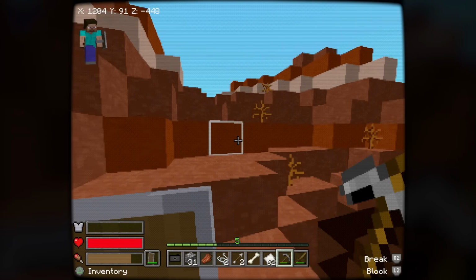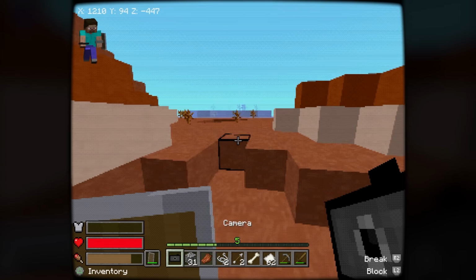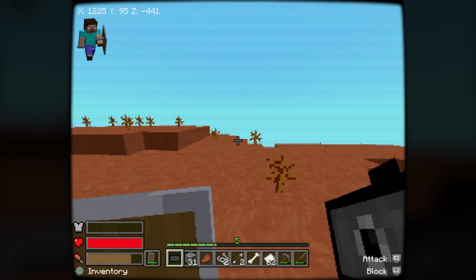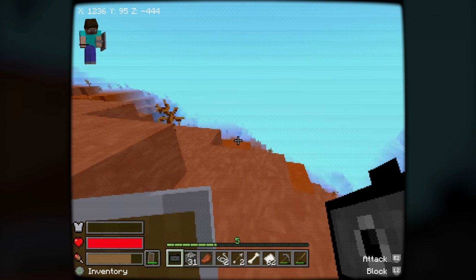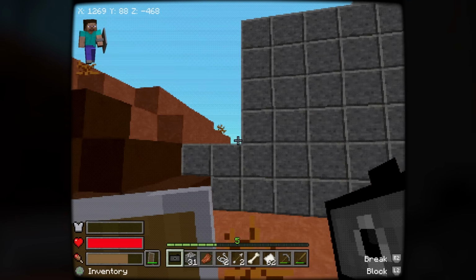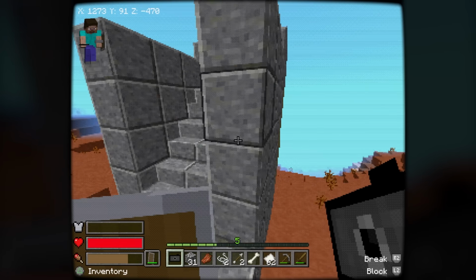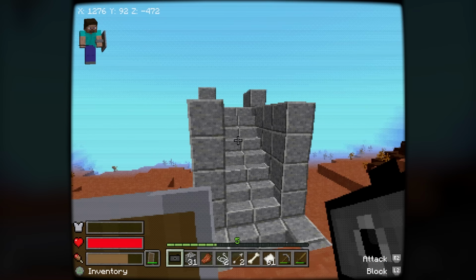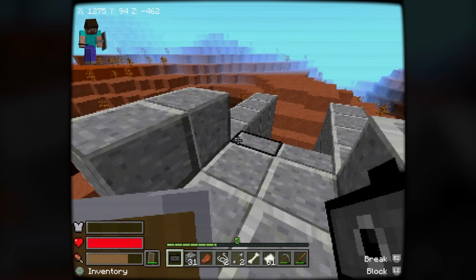Okay, keep searching. Hold the camera when I'm out in the open because you never know when Herobrine will show up. I haven't even seen him yet. I just got jump scared earlier. I don't even know if that was Herobrine that jump scared me. What's this? This is kind of weird. Oh, it's like a stair set. Oh, that looks cool. Get a photo of that. Yeah. I think there's something about like a story.